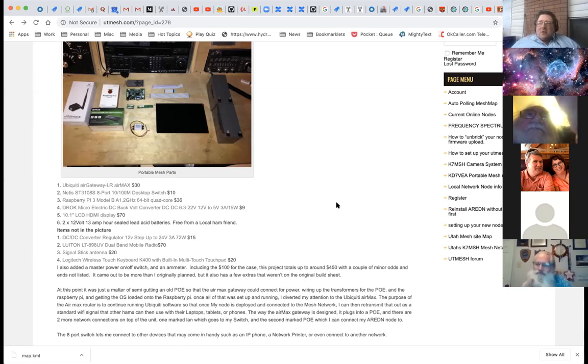But again, here in the valley, because we are essentially flat in the middle of the valley, if we had a node up at Farnsworth Peak or somewhere like that, you could hit it from pretty much anywhere in the valley. So, you just have to make sure that you have a line of sight connection into where you're trying to get to. That's why I thought the hospital would be an ideal location. It's right in the middle of the valley. It's pretty high. Pretty much everybody can see it no matter where you're at. So, that would be a good location to set something like this up.